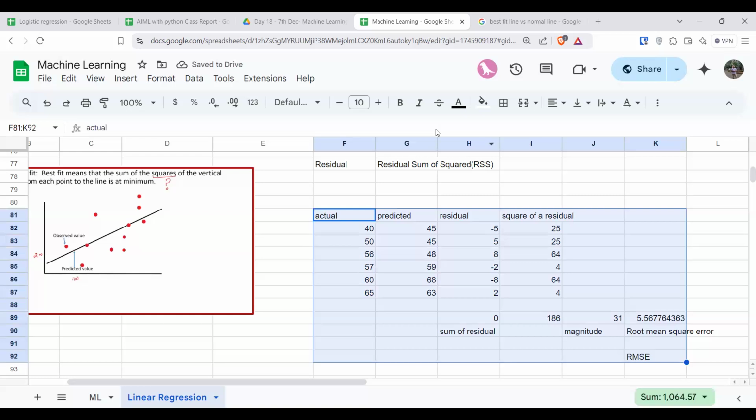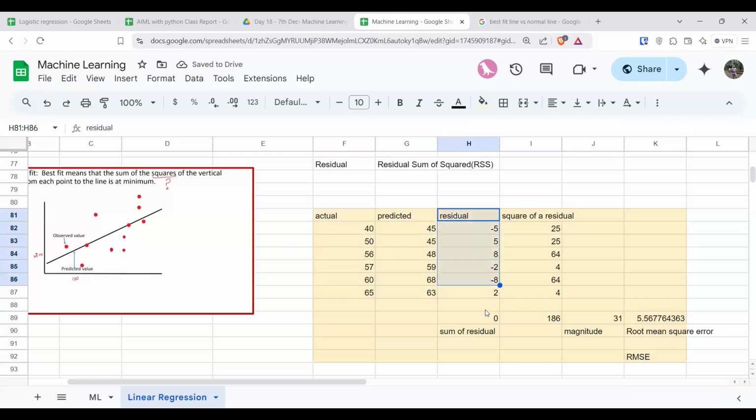It's an entire story that I have told you over here. The residuals, negative and positive, can cancel each other, so we have to take the square of the residual, but this will not lie in the same range, so we have to take the average of that. But again, by taking the average, we'll not be able to get it in the same unit, so we take the root mean square error, and that's why RMSE comes into the picture, right?